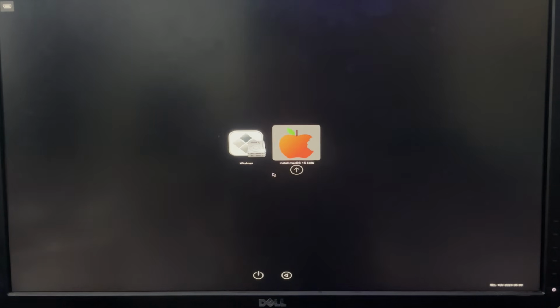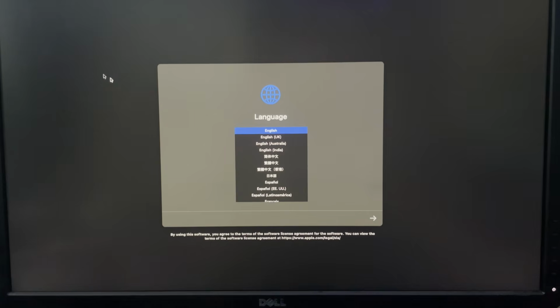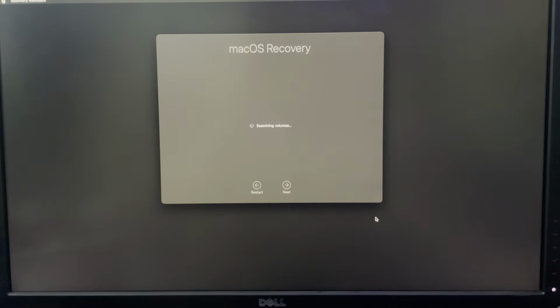Now select install macOS 15 beta and then continue. It should take a few seconds to a minute to boot up. Now set a language for the installation and then continue. Next, select disk utility so we can erase the disk and then begin the installation.